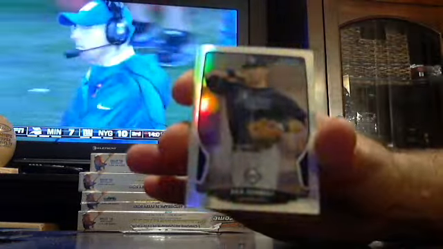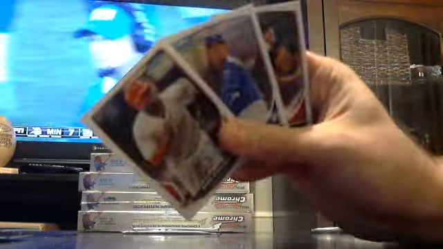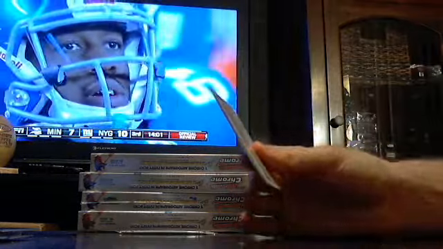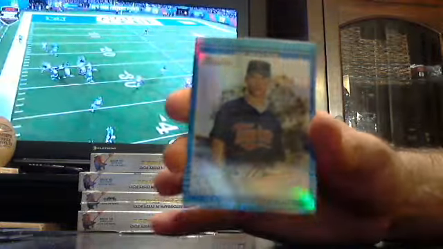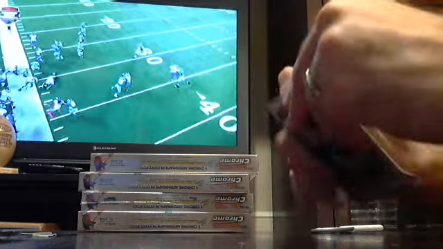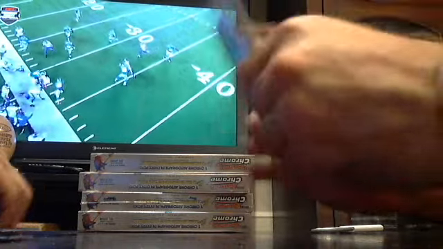Got a Ben Zobrist refractor for the Rays. Three base. Got a reprint of Joe Mauer for the Twins. Three base. Last pack, box number two. Finishing four base.